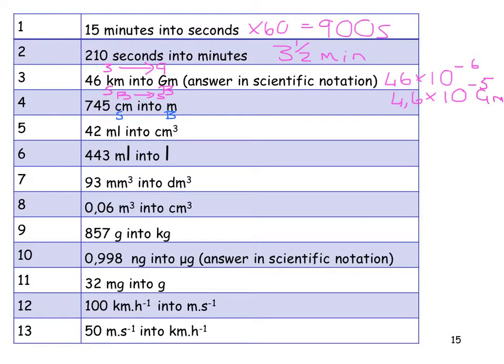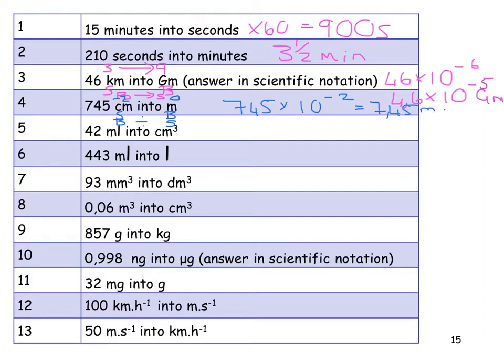Centimeters into meters, I am going to say centi is small when compared with meters, which is big. So my number will go from big to small. Centi is times 10 to the negative 2. Meters is 0, so we're going to have 2 hops. 745 times 10 to the negative, because I'm dividing my number, and it's 10 to the negative 2. That turns out, by the way, to be very conveniently 7,45 meters.